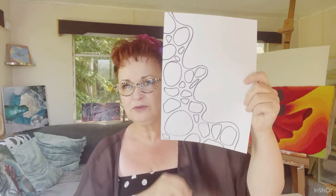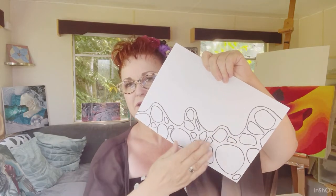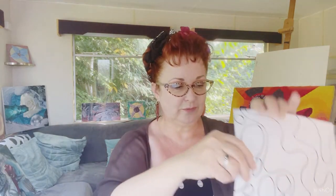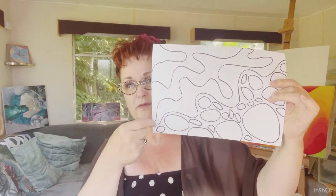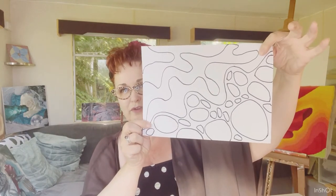The next thing you're going to do is take your marker again and draw some pebbles. Some beaches are nice and sandy but lots of beaches in Britain are really stony, so we're going to do the stones because they look nice. Just draw all different sizes of stones to fit up to that wiggly line. That is your beach. And this bit here is going to be the sea, so you can draw another couple of wiggly lines to show the sea coming in over the shore.